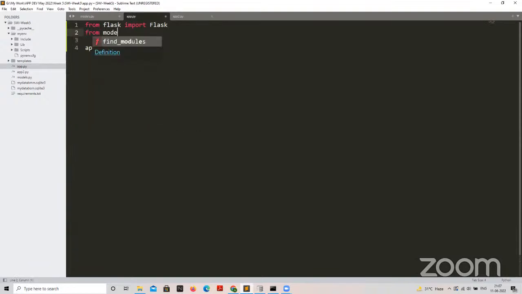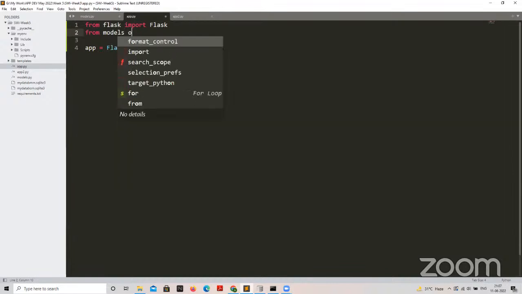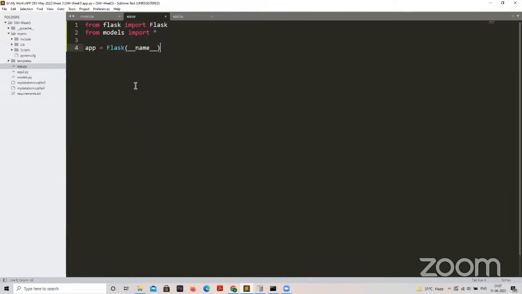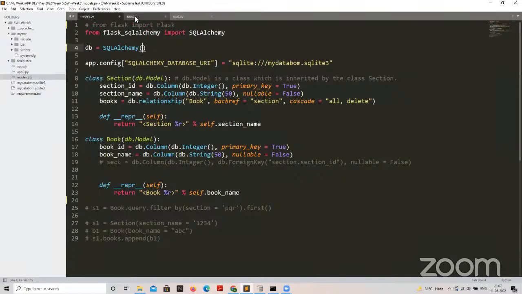So I can simply write from models here. So this is my module name, right? So from models, I will import everything, right? So initially also when we were working with the interpreter, we were doing from app import everything, right? So that app has been renamed to model. So here also we'll do from models import everything. Now, since everything is imported from model, this db is also imported.